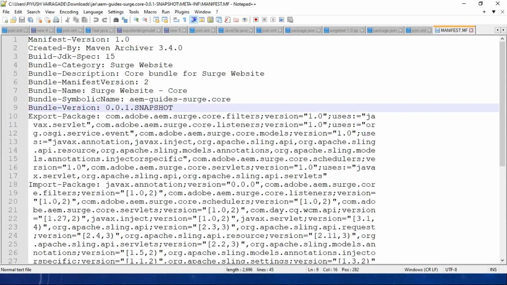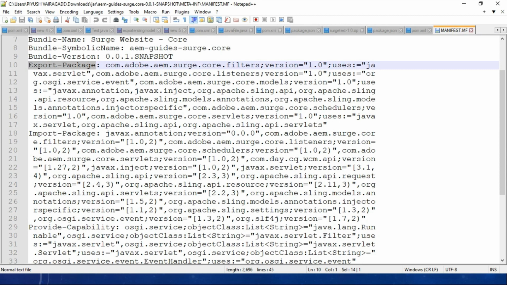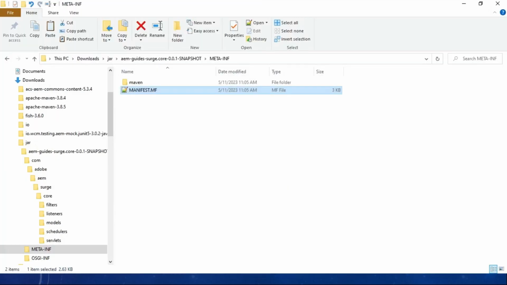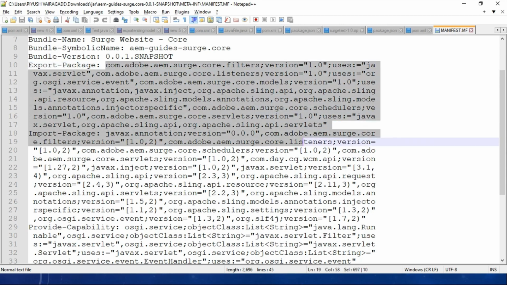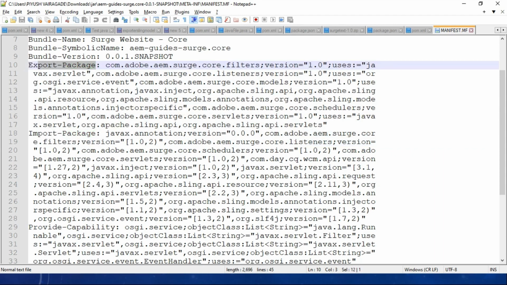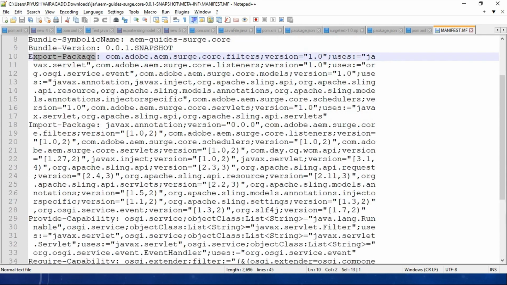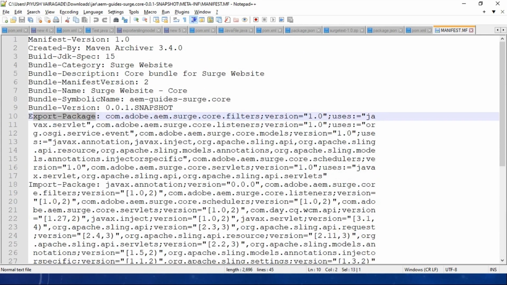Yeah, so here you see we have a lot of options, a lot of headers. This one is your description and your symbolic name, that means the name of your bundle. After that we have a version, and here we have Export-Package. That means inside our project we have a lot of packages, and these packages we are exporting somewhere. So this package entry we have to write in front of Export-Package. And if you want to import some package, then we have the Import-Package option.